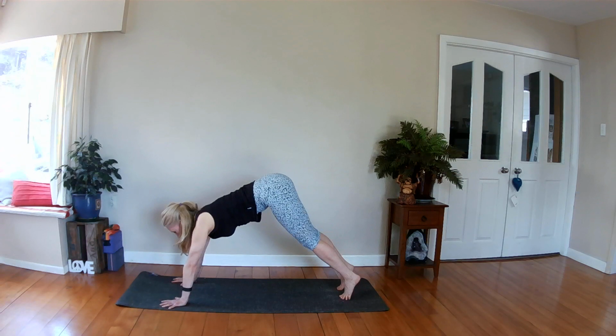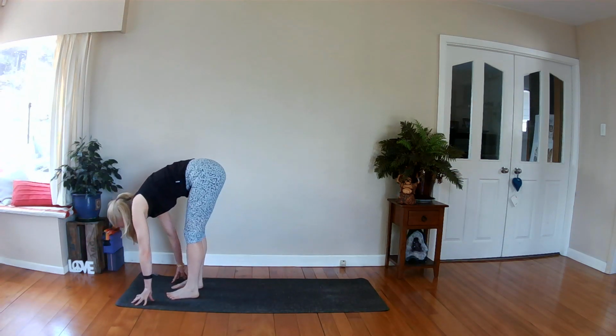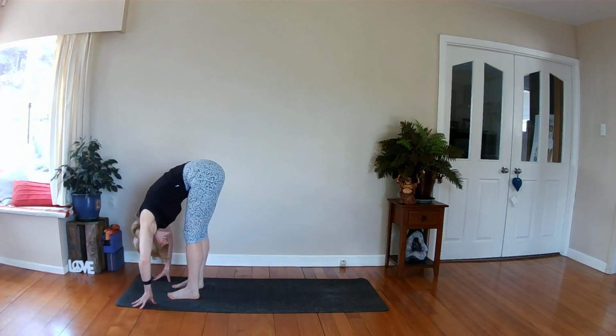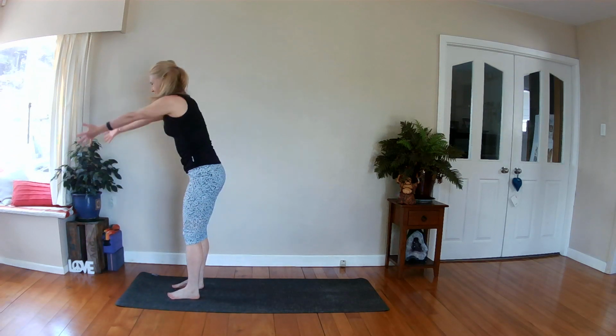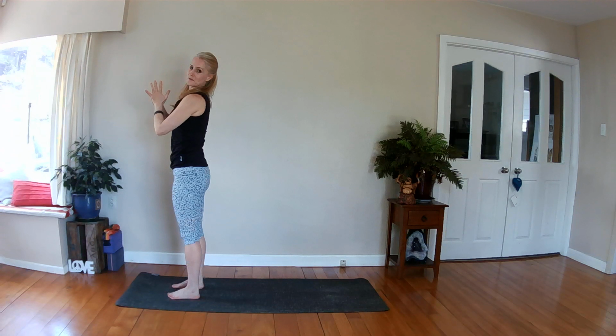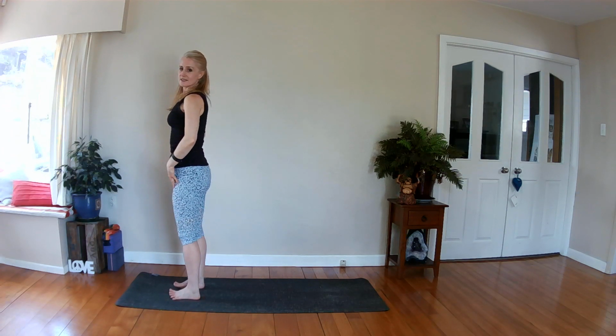Look forward at your hands, bend your knees like they step, jump or walk forward, Uttanasana. Lift your heart halfway. Exhale, melt your heart. Ground down through your legs and inhale, rise all the way up. Exhale, hands together in front of your heart. Perfect. Now let's take that action in a standing pose.